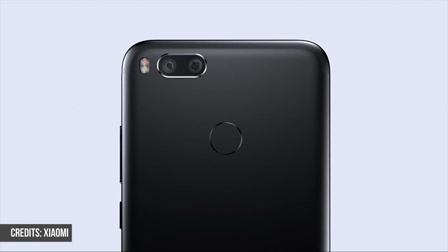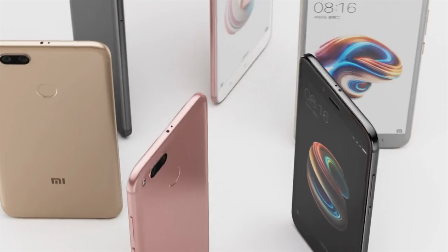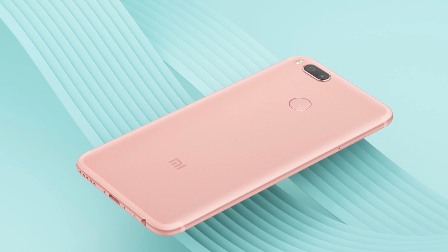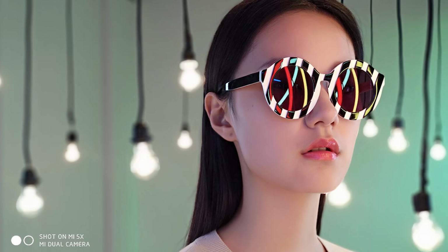We've got two 12 megapixel sensors, and they're capable of 4K video as well as 120 frames per second slow motion. Unfortunately, we can say with a fair bit of certainty that this camera won't be quite as good as the one seen on the Mi 6. We've got a Snapdragon 625 here compared to the 835 on that smartphone, and that alone is going to mean slightly slower focus times and slightly slower shutter times. Also, the image sensor used on the Mi 6 was a Sony Exmor sensor, a high-end flagship Sony sensor, whereas the one we're seeing here is by a company called OmniVision. So it's likely to not be quite as capable, but at the same time, quite possibly the best smartphone camera we've seen sub $300.